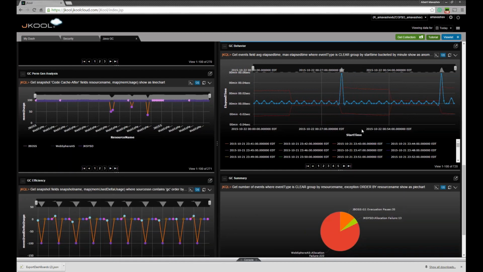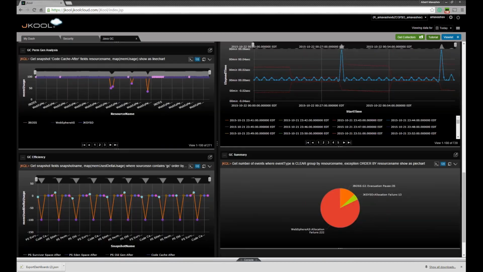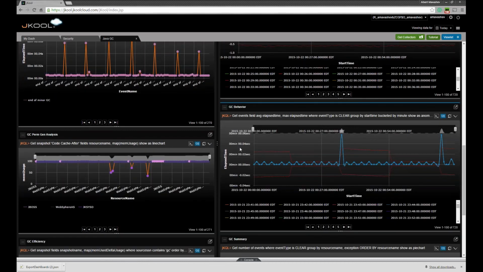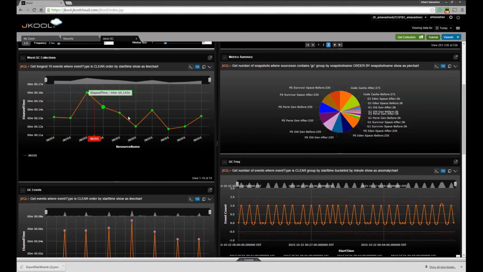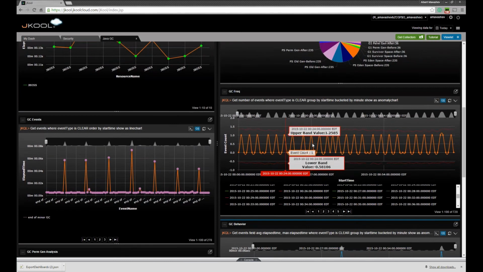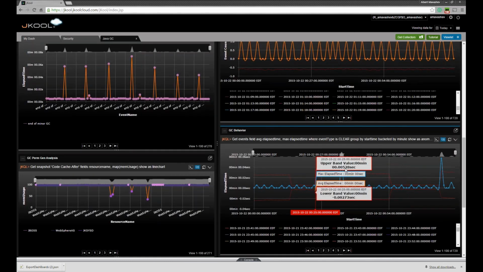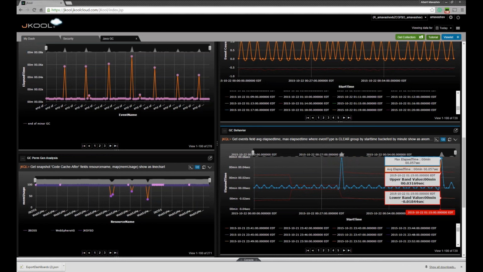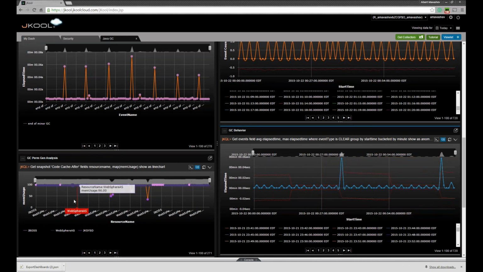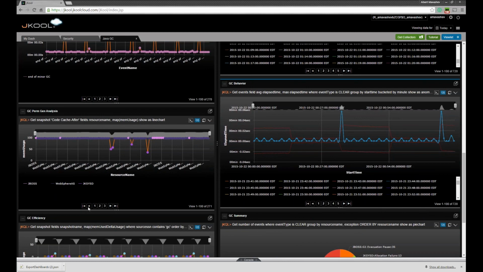So again, I have a dashboard here that allows me to see the worst garbage collections. I'm able to drill down into them, as well as see normal and abnormal frequency and normal and abnormal duration of the garbage collections across multiple JVMs. Here I have 3 JVMs running: JBoss, Webster Application Server, and another one of my standalone applications.